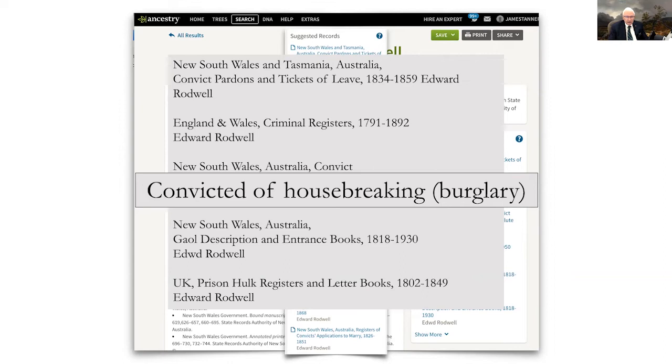Oh, and he was convicted of housebreaking. In other words, burglary. A lot could be said about English laws and how they worked or didn't work, or how they were just or unjust. But the actual results, as far as many of these people, was that they benefited substantially, ultimately, by ending up in Australia, where there was land where they could then become ranchers or farmers, which is what they did. And so that's where the background and the culture and the history of Australia dates back to.